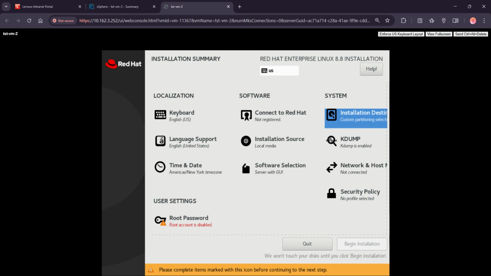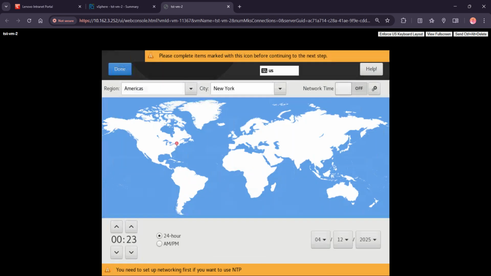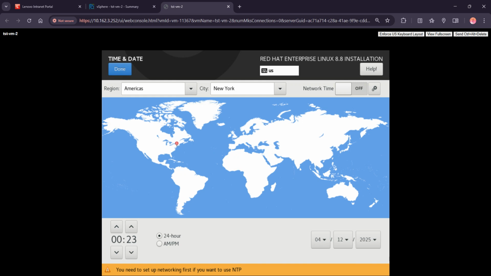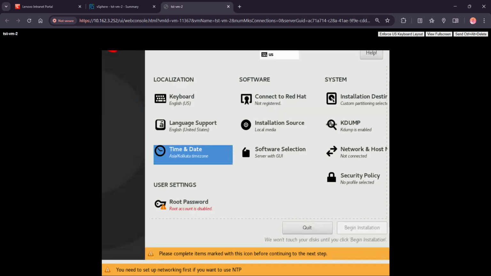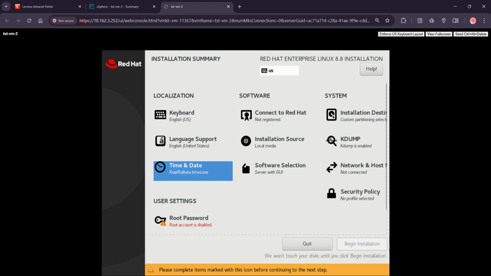The language support we have selected already. The installation source is local media, kdump is enabled, and for time and date we will select our IST time zone, Asia. A security policy is not required. Network and host name are not required as of now.